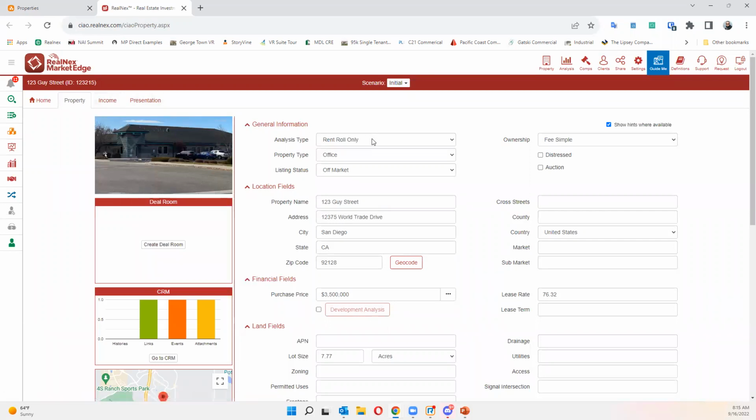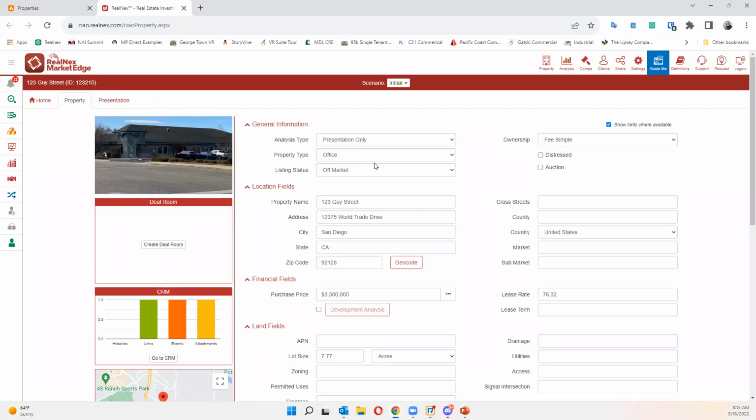It brings in your income. Or you know what, you want to take it and do a full financial analysis or marketing package at a later point in time. Now today is going to be focusing on fast flyers. This just shows you what happens when you change that analysis type. So I'm going to do two flyers for you. Today, I'm going to do one for sale, and then I'm going to show you one for lease.